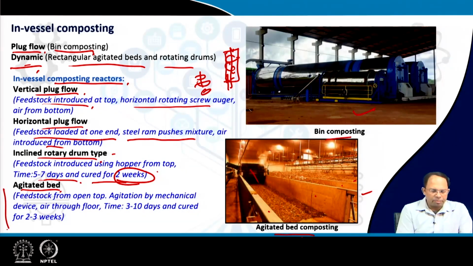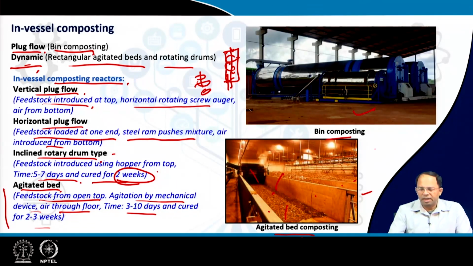Finally, we have the agitated bed where feedstock is given from the top and agitated by a mechanical device. Air comes through the floors. It takes around 3 to 10 days and is cured for 2 to 3 weeks. So these are the different kinds of in-vehicle composting systems that we can utilize.